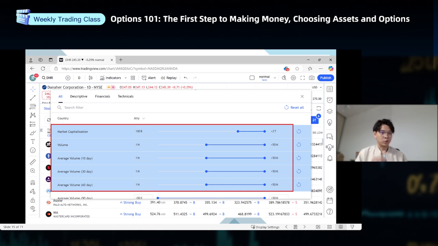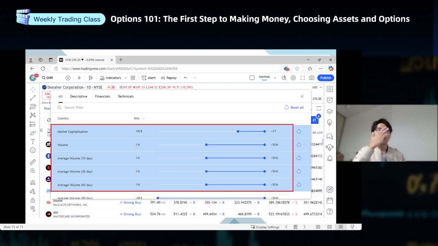So if you trade stocks with a lower market cap with options, there might be a situation where you're able to get in, but once you want to get out, there's no seller or buyer who wants to take over. So you're unable to get out, and you can only wait for expiration, or you can only get out at a very ugly price. So this is all to avoid those cases from happening.